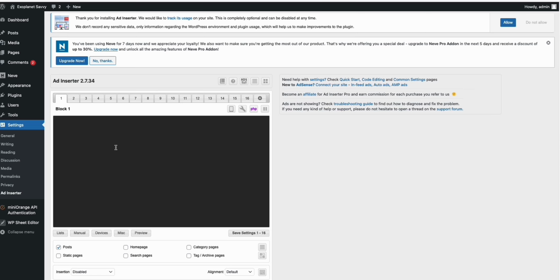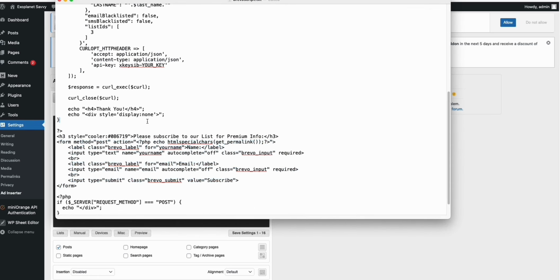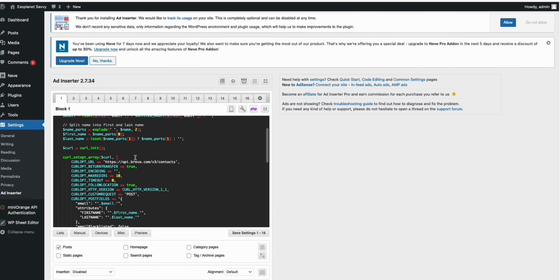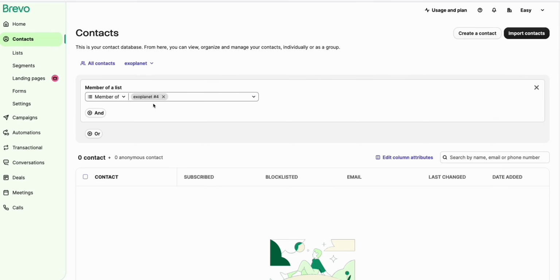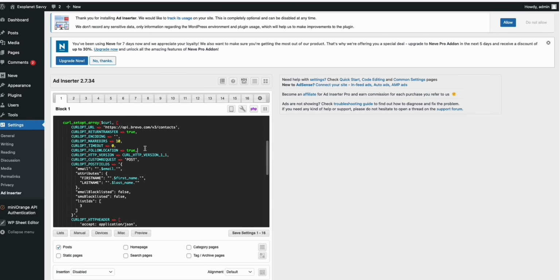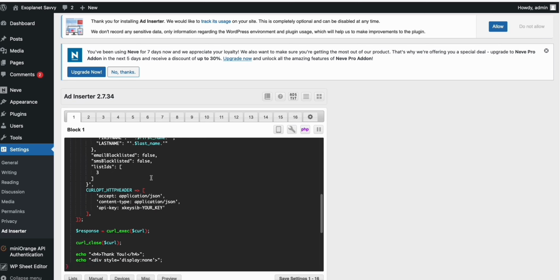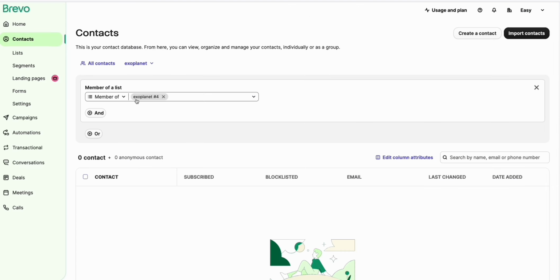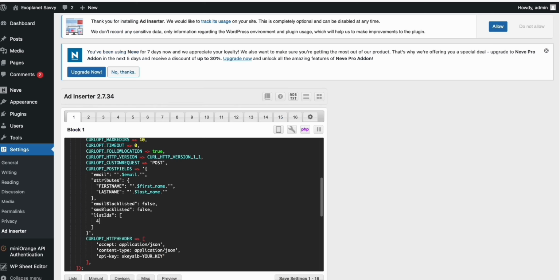So now here in the blog, what you can do is come to this script right here, select all, and then paste that right here, okay? Now here in Brevo, this contact list ID is 4, okay? So we just need to change this script based on the ID right here. Okay, so go back to this one. As you can see right here, there will be a contact list here. We will change it to 4. So every time a person subscribes, they will be added here in a separate list that we created for this website, Exoplanet, right there. Okay, now we save that.